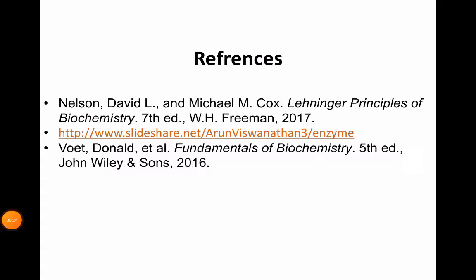So this is about the mechanism of action of chymotrypsin, where we have seen how the polypeptide chain accommodates itself into the hydrophobic pocket of the chymotrypsin enzyme, and how four amino acid residues play a major role in breaking the peptide bond, and the role of the water molecule in cleaving the peptide bond, and how the products are released. So this we have seen in this session. Thank you one and all.